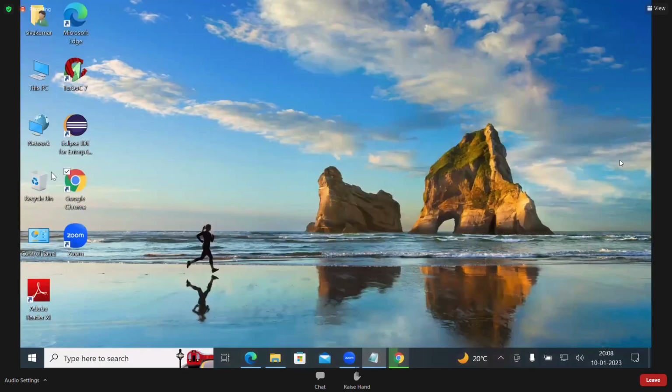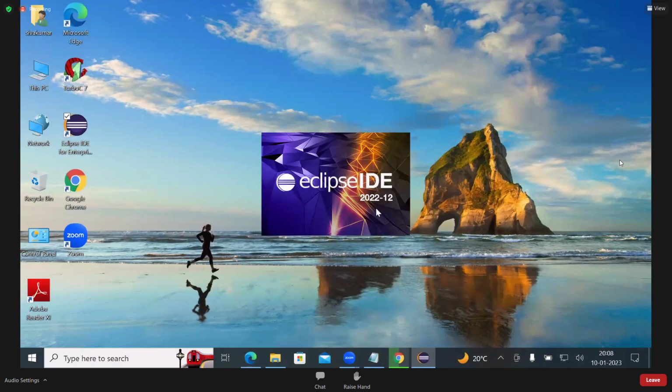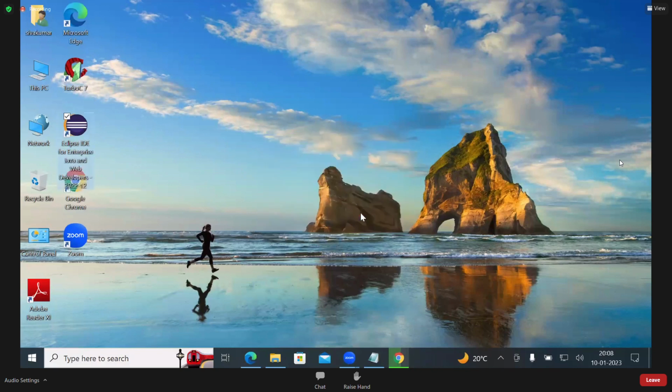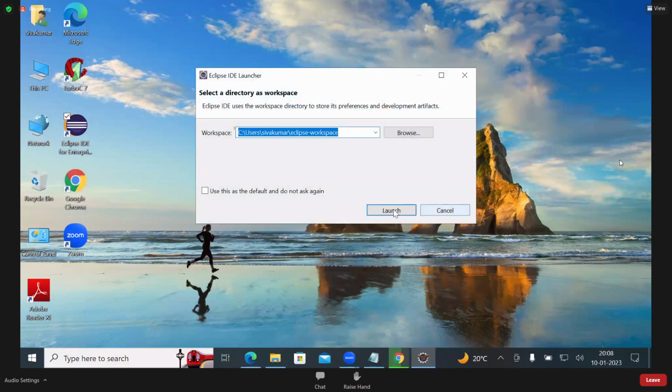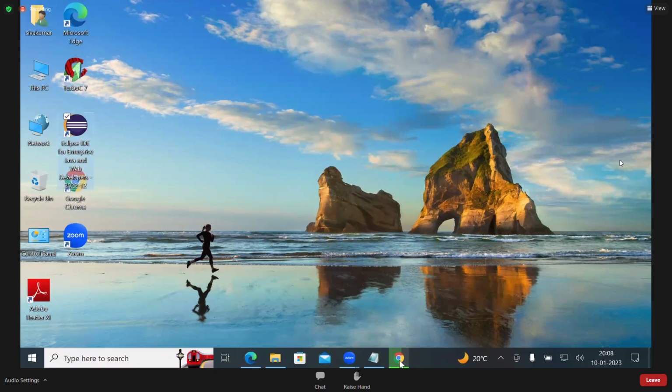In my system, I already downloaded the Eclipse IDE, a recent version. I'll show you the notes also.